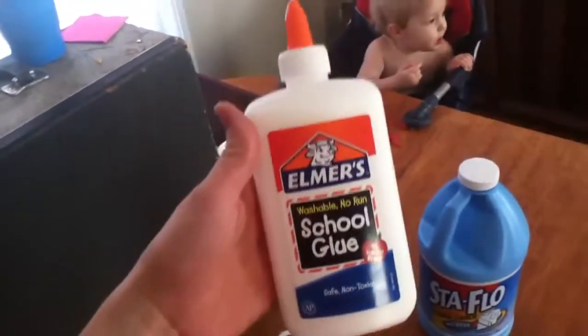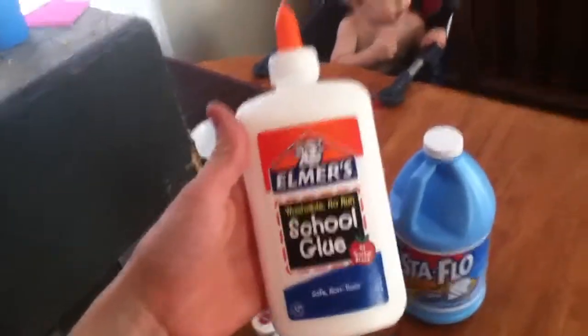Now on Pinterest, this is where I'm getting it from, they had clear Elmer's glue and not the white kind. So I have the white kind. Hopefully it works. We're going to try it out and see how it turns out. I'm sure he'll have fun playing in gloop, even if it's lumpy.